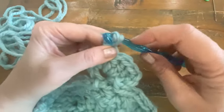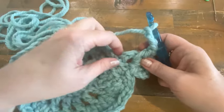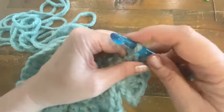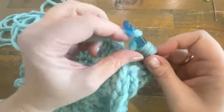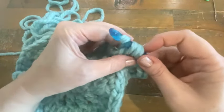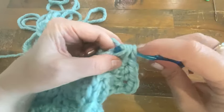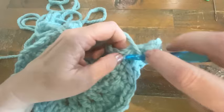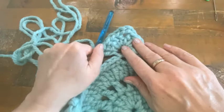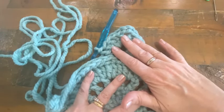Then for the corner, chain 3. Then make another 5 double crochets into the chain 5 space loop there. And that's what the little corner of your granny square is going to look like.